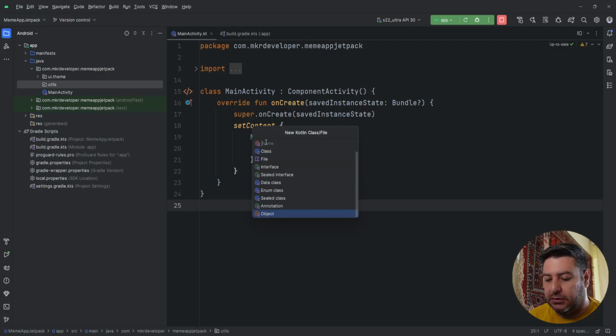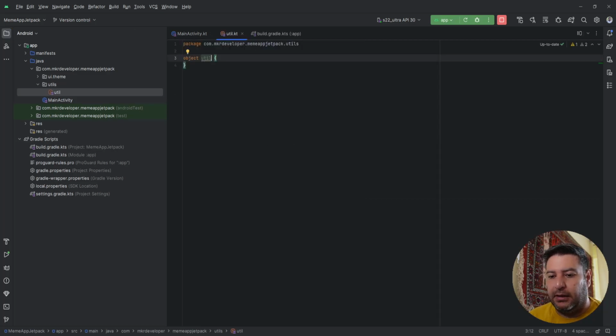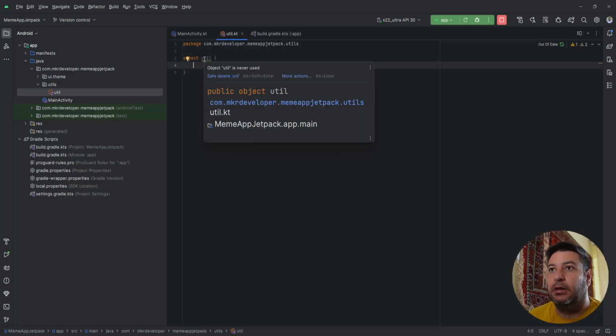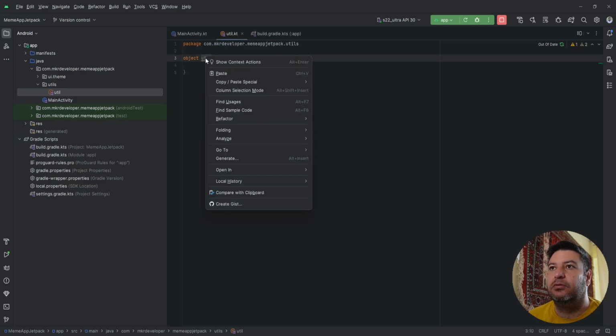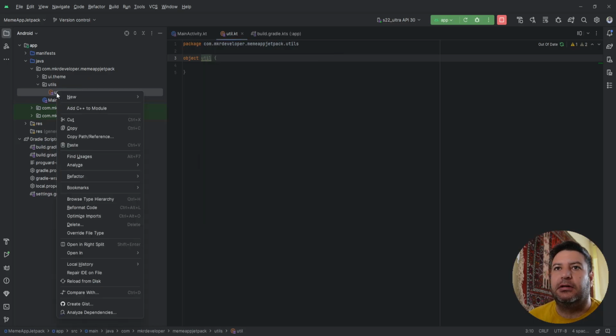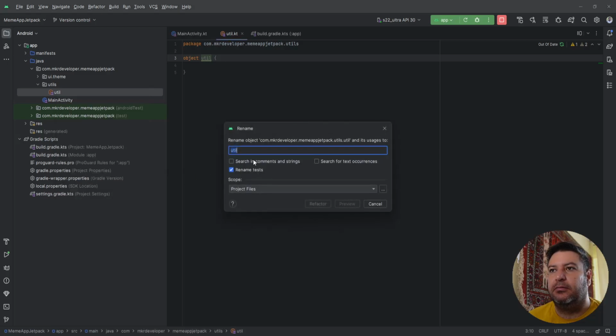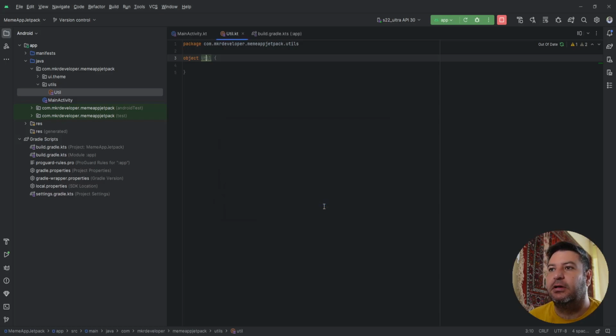Starting with an object, calling it util, and inside of the util it's better to change it to a capital letter. Refactor, rename, and an uppercase letter at the beginning.